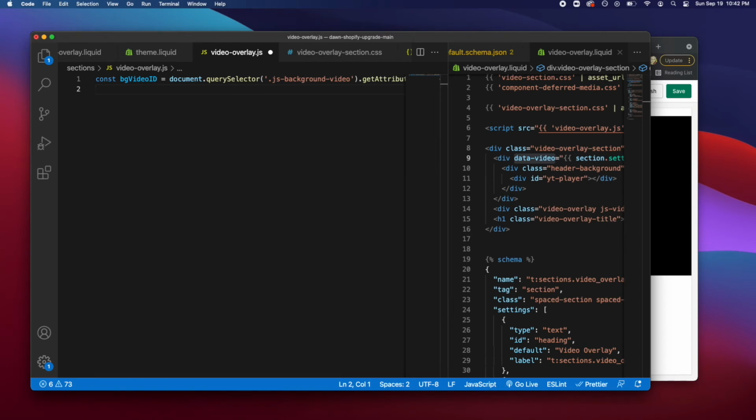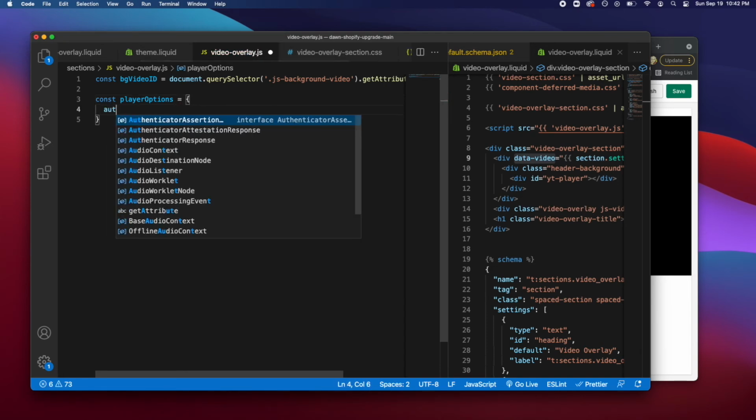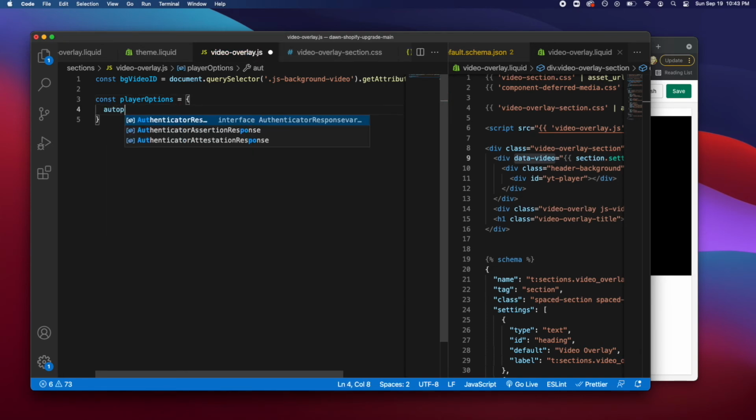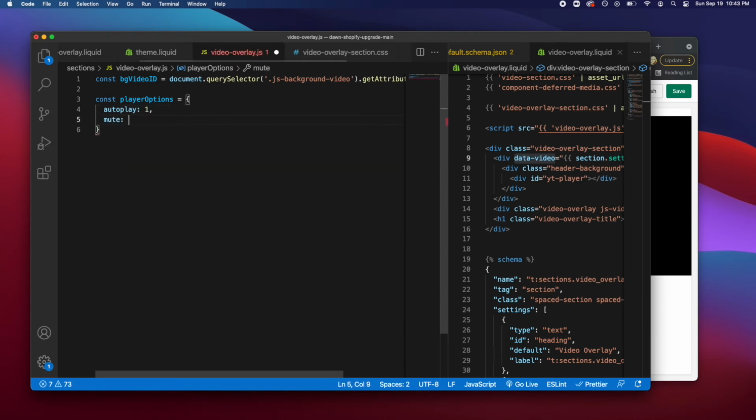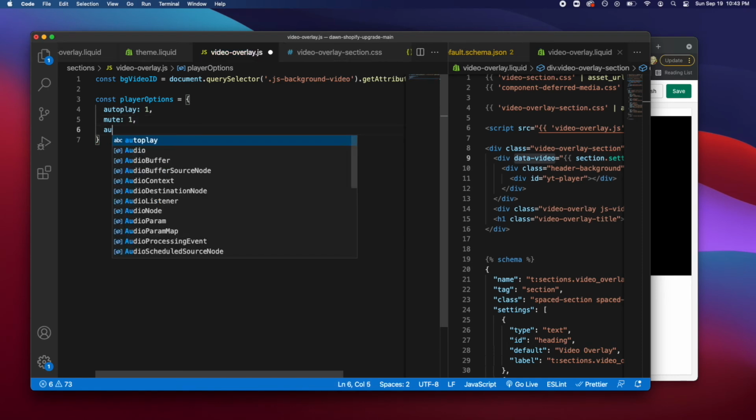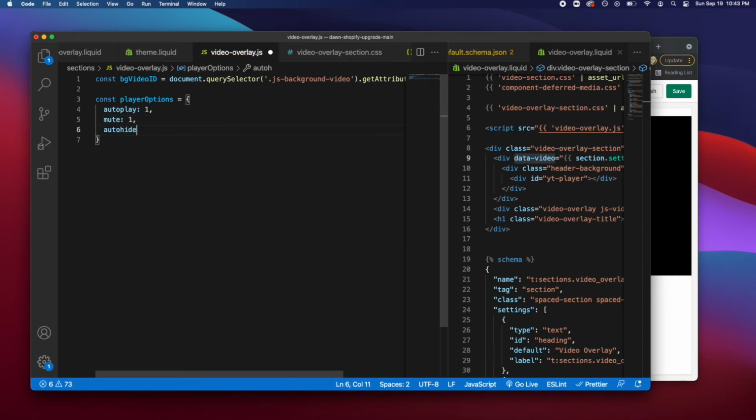Cool. All right, then we're going to set the player options, and this is all from the YouTube API. So const playerOptions equals, and we want this to autoplay, so autoplay 1, comma, we want it muted, so mute 1, autohide 1.